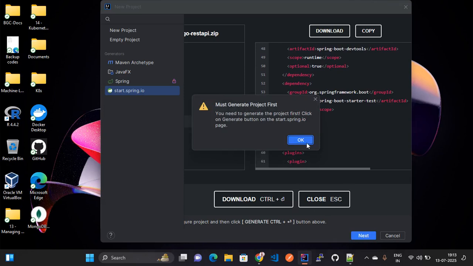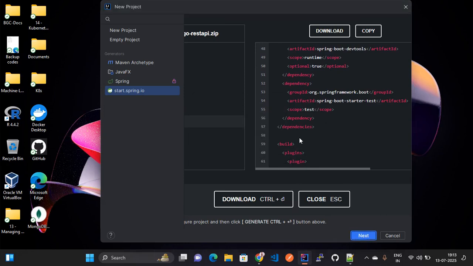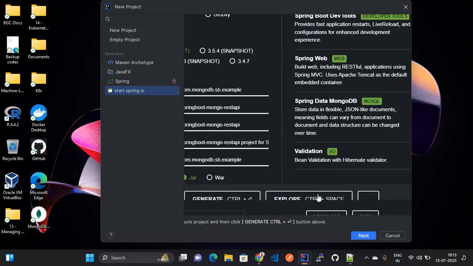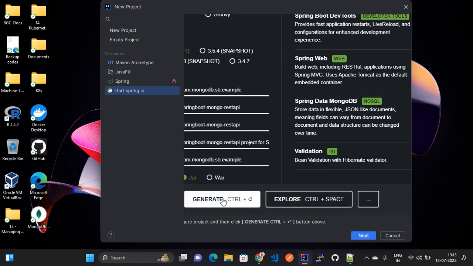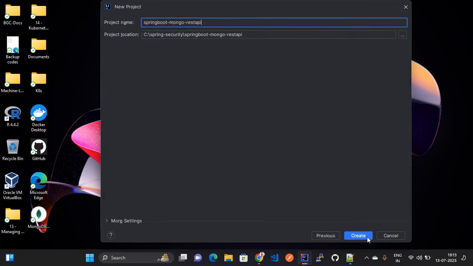Now you need to generate first. Why is it not giving? Okay, I'm closing this one and clicking the generate button. Once the project is generated, we will go to the next button. Here you will see our project name appear.